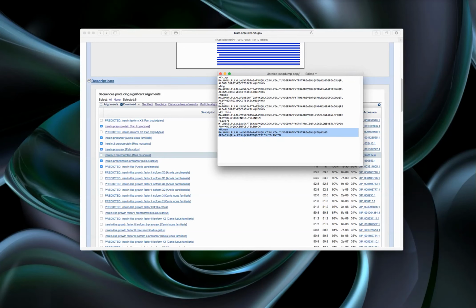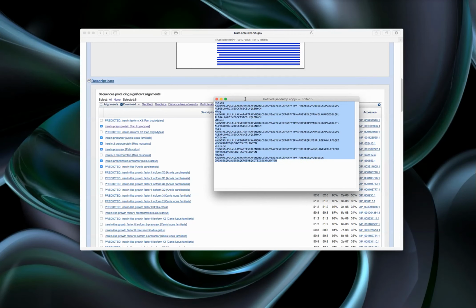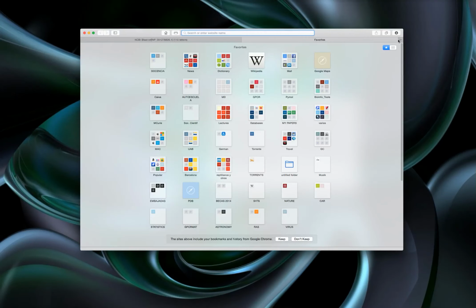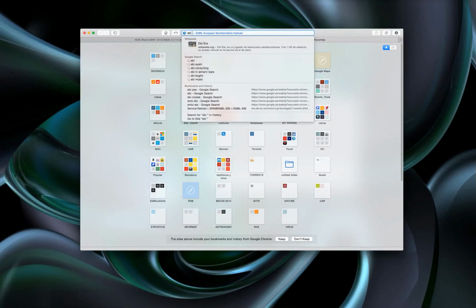Now, the next step is going to a multiple sequence alignment program. We're going to use the European Bioinformatics Institute tools.